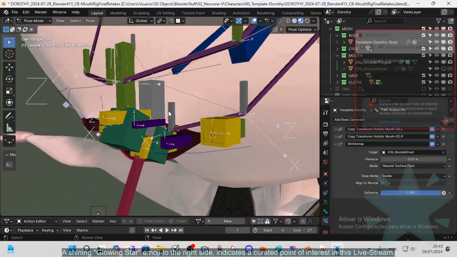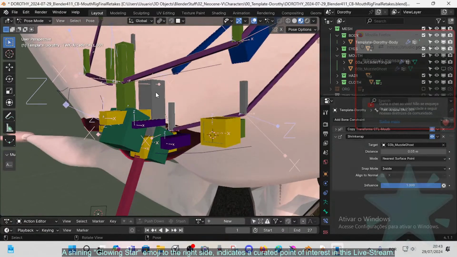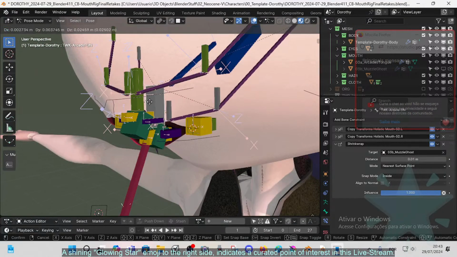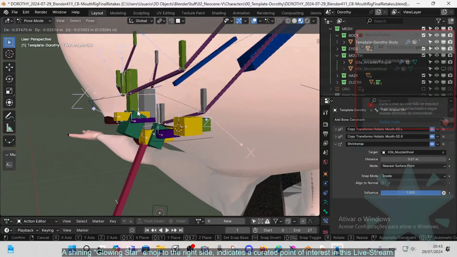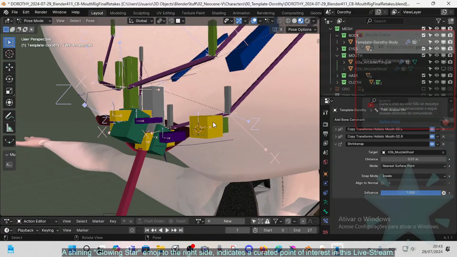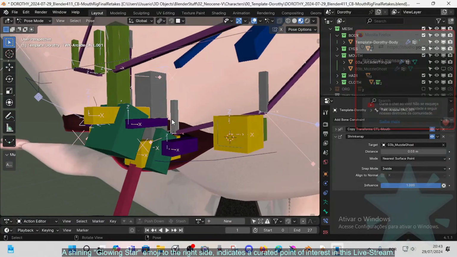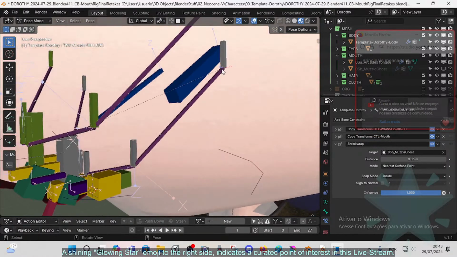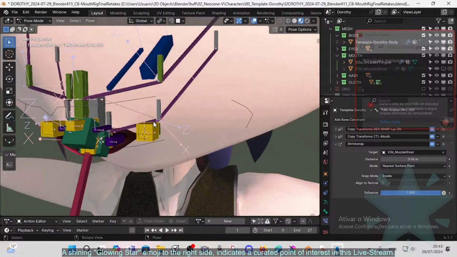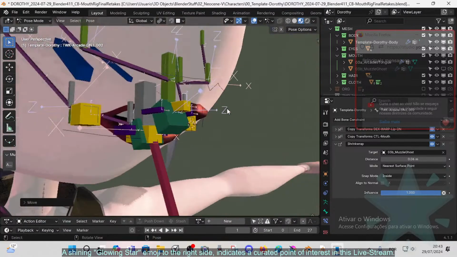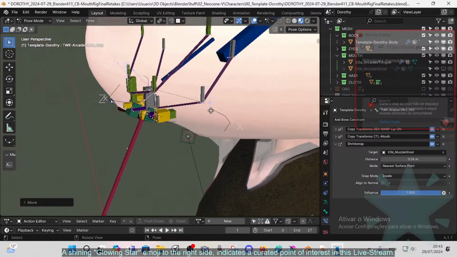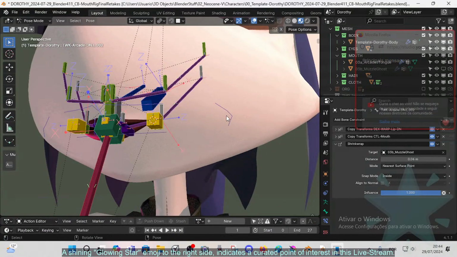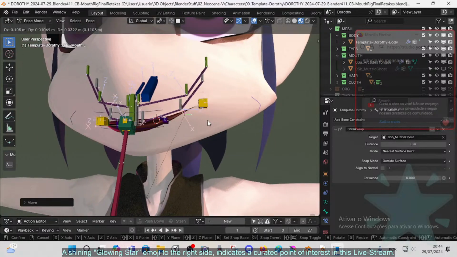This one has 0.1, this one, so this is the master, the parent, so it's more for posing. That's why it won't really affect the others from the parenting, right? But these ones, 0.3, 0.6, so apparently there were a lot of intersections with this one, with the face, with the muzzle, so that's why it needed a bigger value.